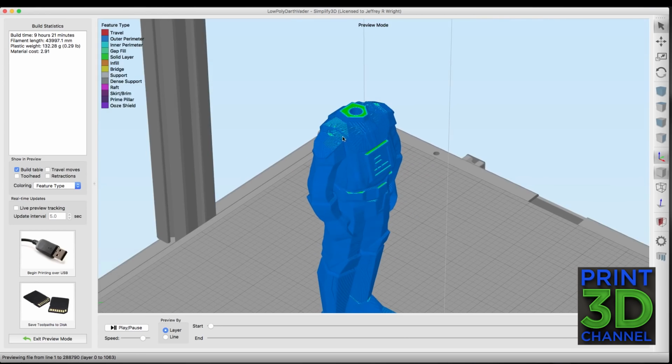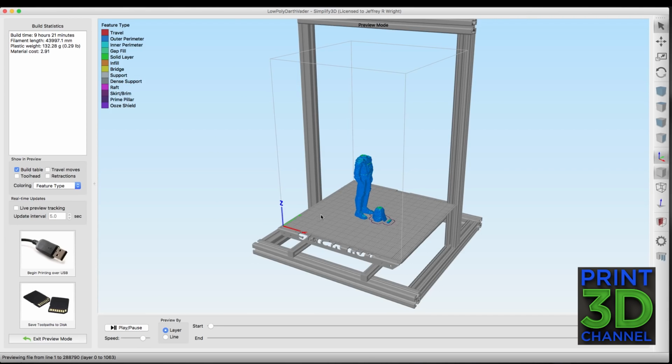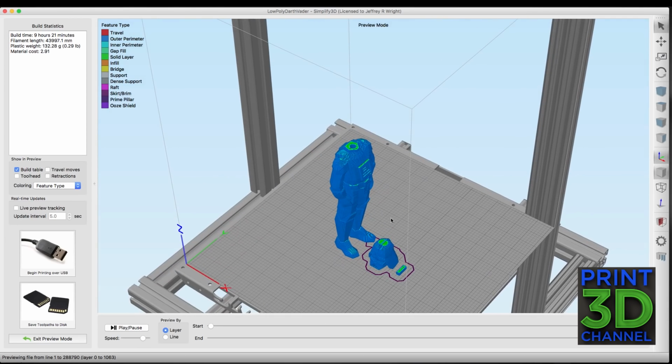But either way, our print turned out pretty awesome, and I'm really happy with the results, and I'm not going to reprint it. But I definitely will leave a comment for Flowalistik that the hand part of these models does need to be repaired if he wants to have this print properly.